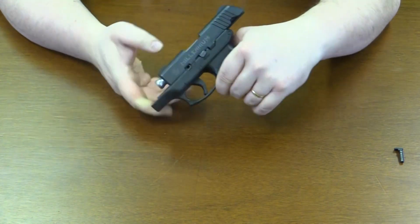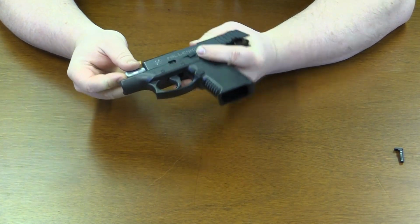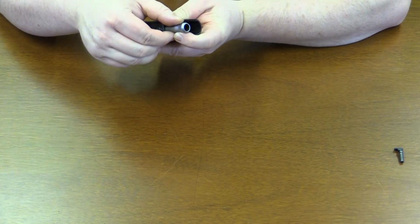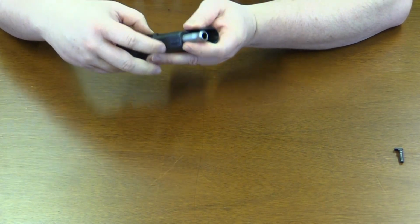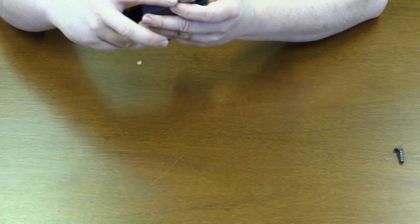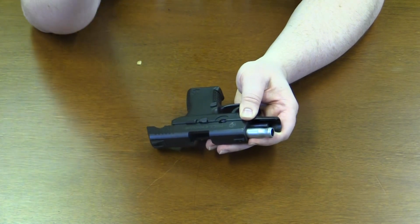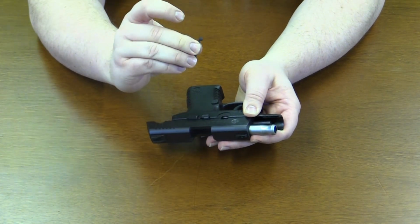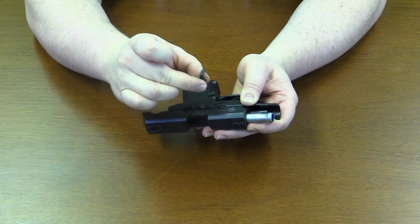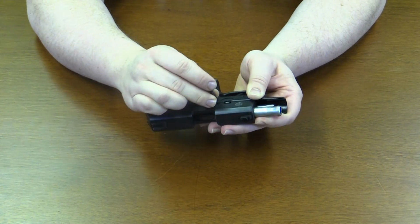So what you're going to do, turn this around so you can see it here, is you're going to move this barrel around until you see that hole line up, okay? And that is going to be at about that position right there. What I like to do at this point is using my left hand that's holding the weapon, take my right hand, have my takedown pin in hand, and remember, when we put this back in, it's going to go in perpendicular to the slide, and then we'll twist it to parallel once it's reinserted.